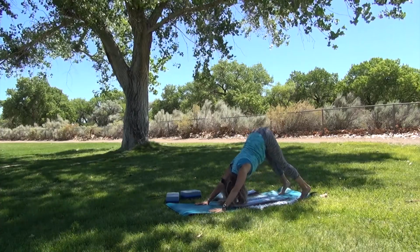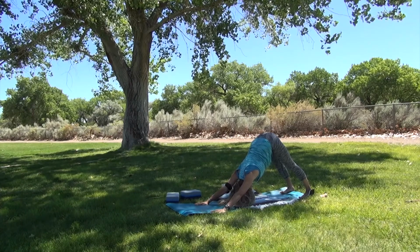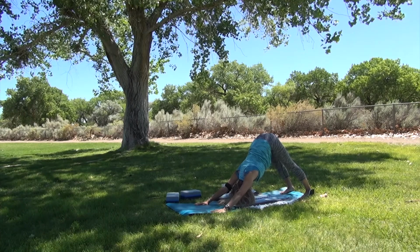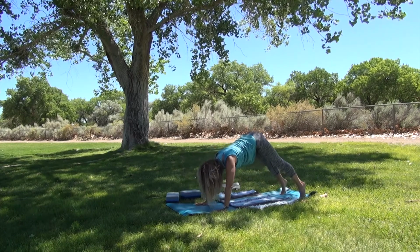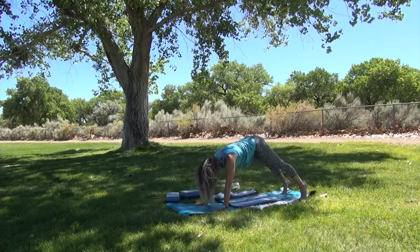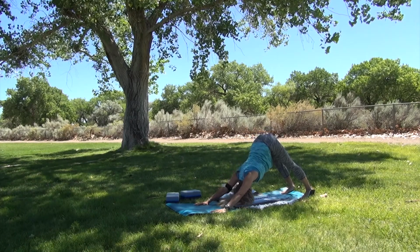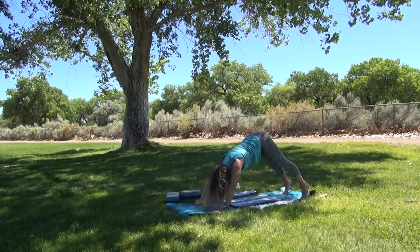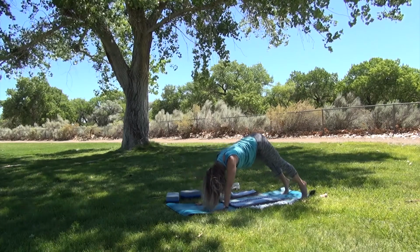Go ahead and settle in. You can bend the knees or straighten them. A few breaths right here. And with your next breath, we're going to inhale and come into plank. And we'll exhale back to downward dog. And we'll flow between the two 3 times. Pulling that stomach toward the spine to protect it. And we'll meet in downward dog.